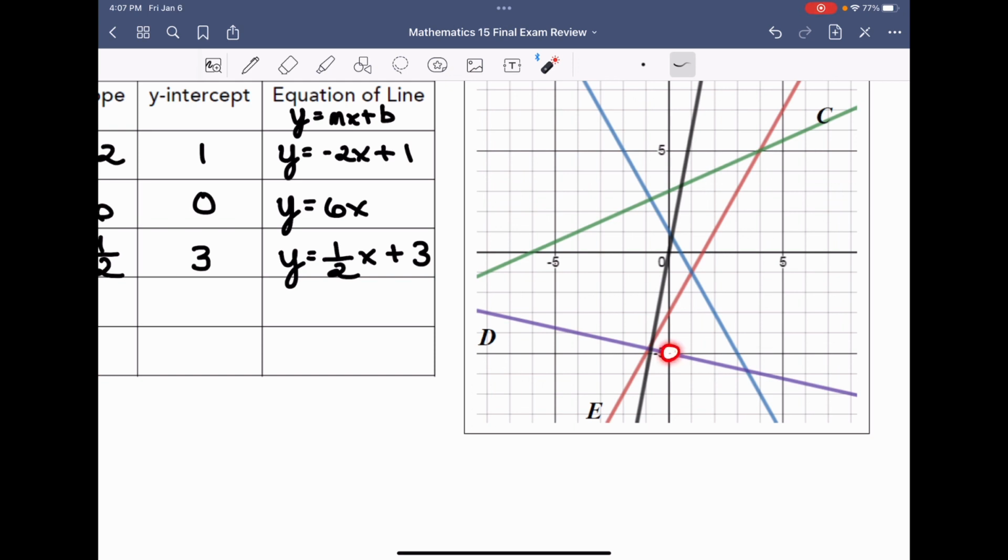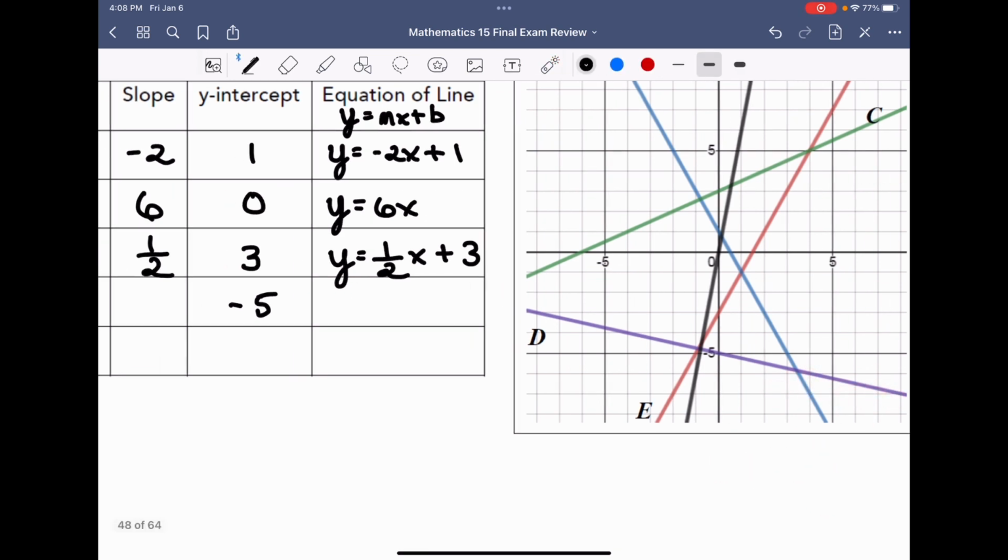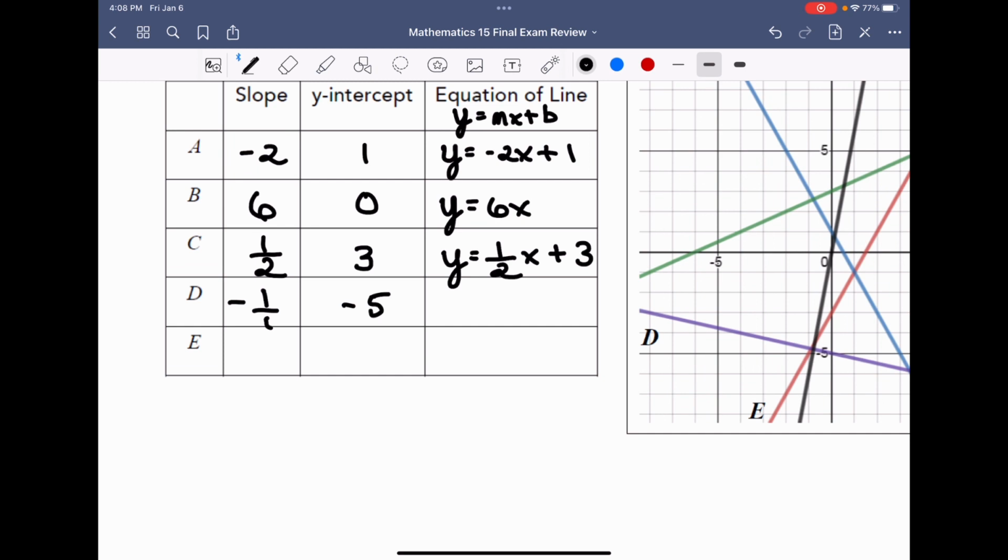The y-intercept is at -5, so I'm going to put that in my chart right away. Now I want to calculate the slope. I can use any 2 points. Even if I wanted to use this one and this one, we go down 1 unit over by 4. The slope is equal to -1 over 4, which can't be reduced anymore. So we go to our chart and we say this is a -1/4.